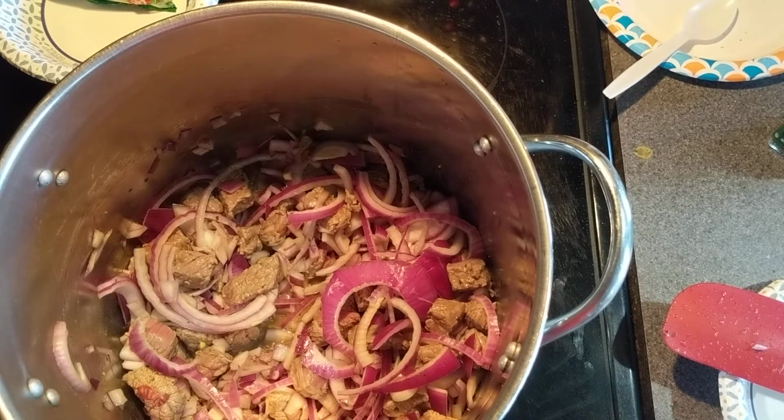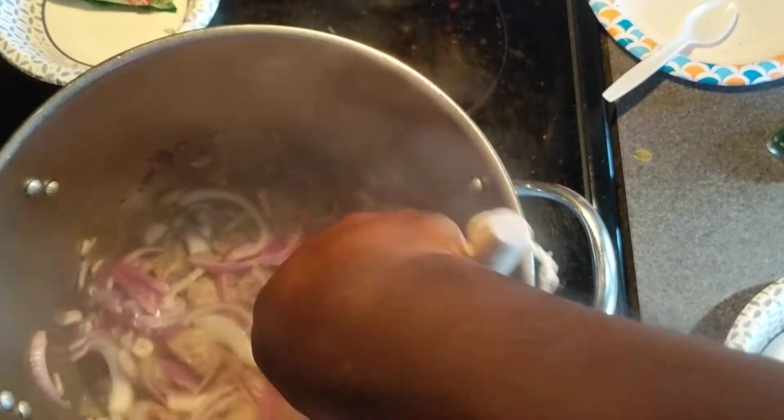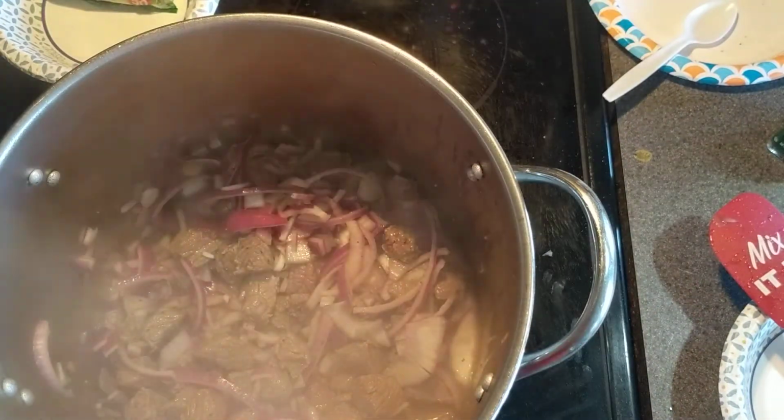Alright, so let's let it simmer for a little bit. So we're back on this. I'll let it simmer a little bit. Now I get to add all my extra things like paprika.